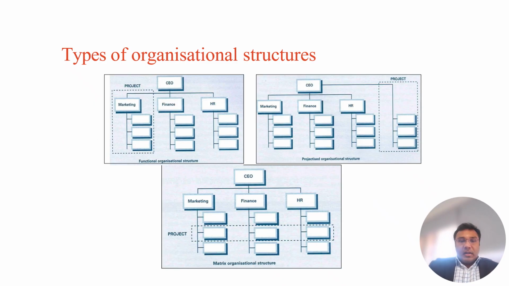Here you see different types of organization structure in the diagram. The first one shows how projects have been categorized into phases, or like marketing is a different project, and here you have a different projectified organizational structure. And based on the matrix, the third diagram shows you how the project goes across different organizational functional levels, and how people from different areas can be used within the project. That's how matrix works.